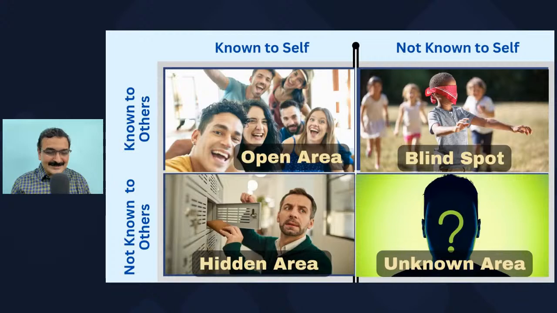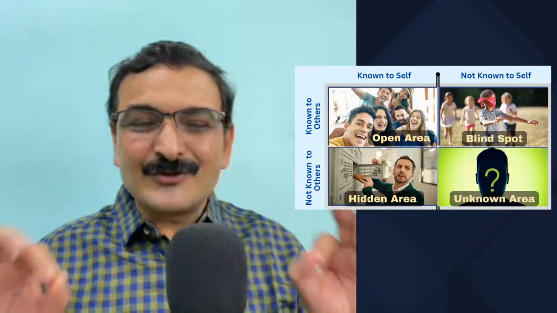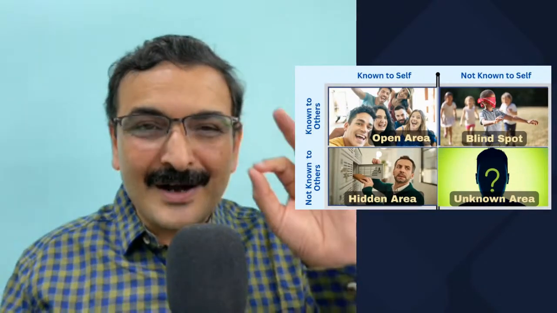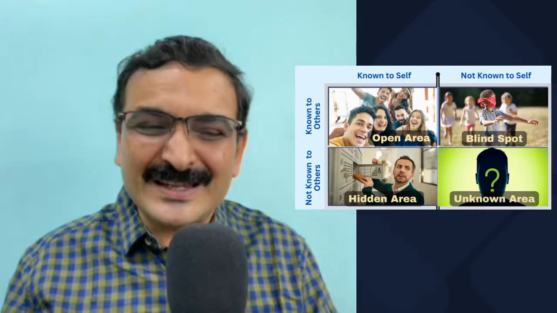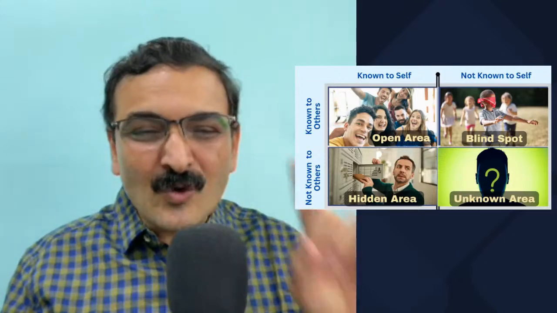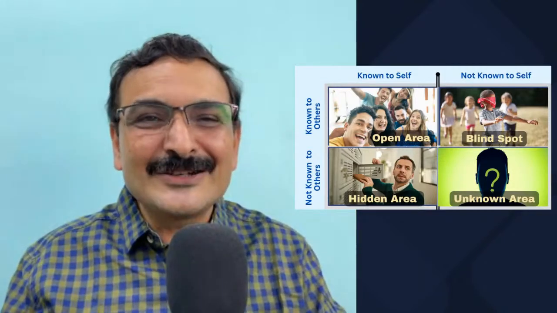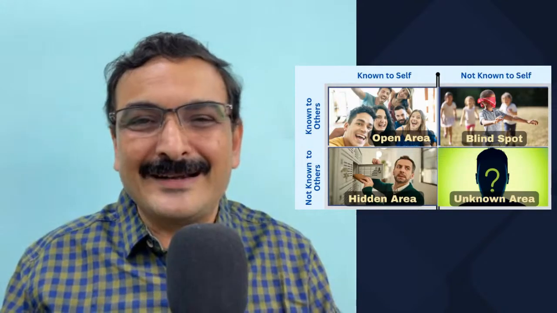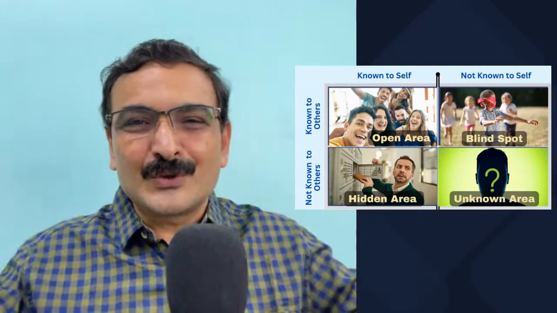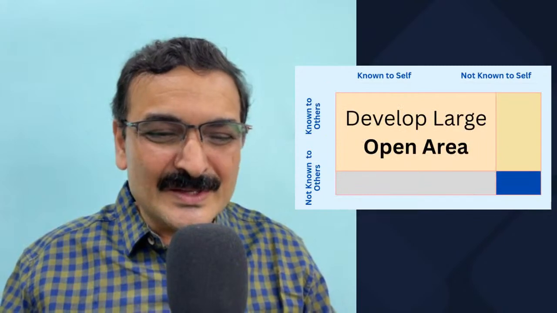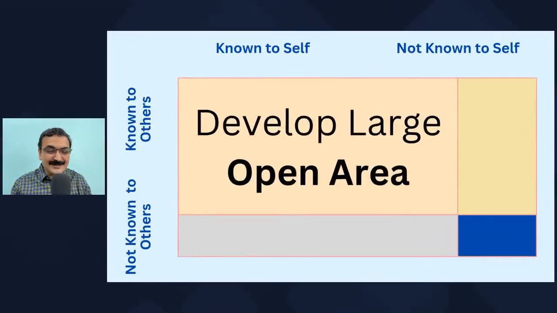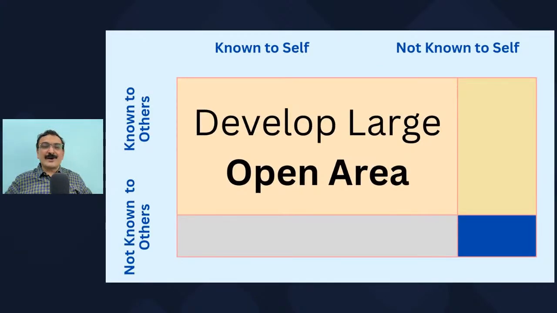Let's see this. What is it that we need to find out? Now we have understood all those four facets. Now let's look at what it is that we need to expand. What is it that we want to see as a bigger thing? Let's go there. This is what we require.